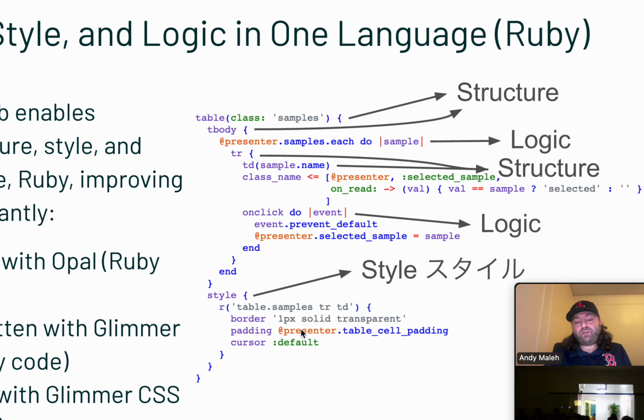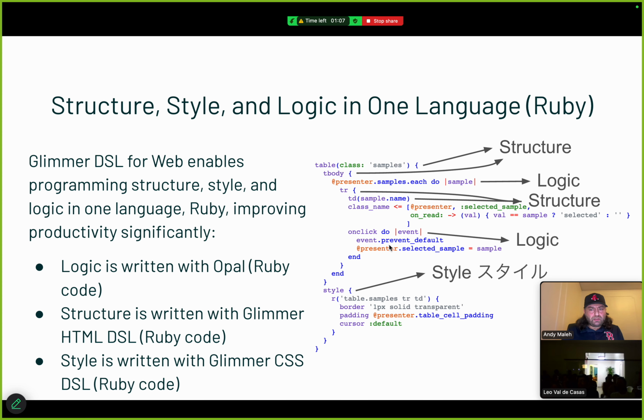And the cool thing is I can actually pass it variables from a model. That's unheard of. Usually with basic CSS, you cannot mix it with model data. But here it's the same language, we're in Ruby, so we have a unique advantage. And the code is super readable. So that's one of the key advantages that improve productivity significantly: staying in the same language.